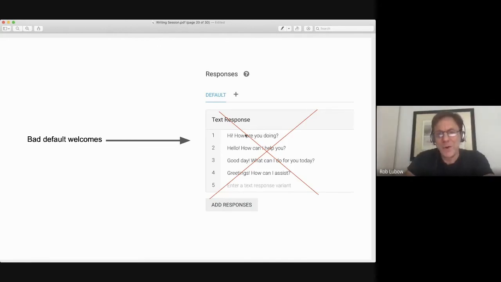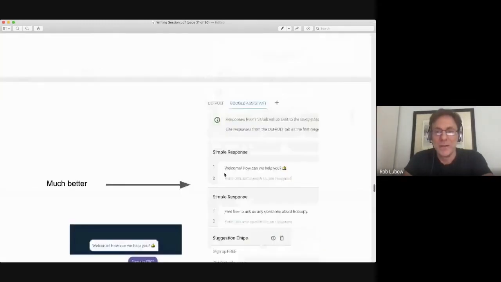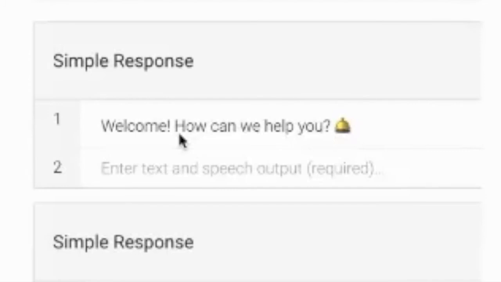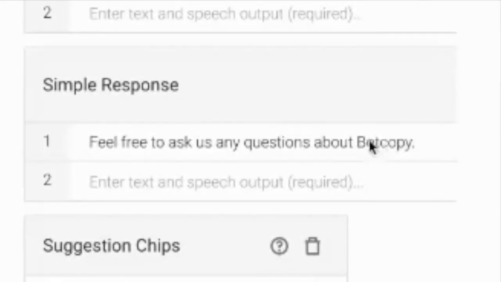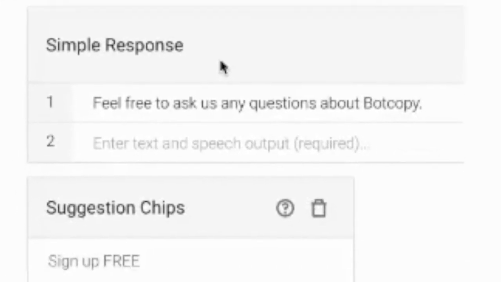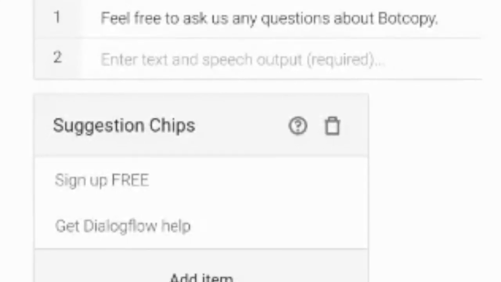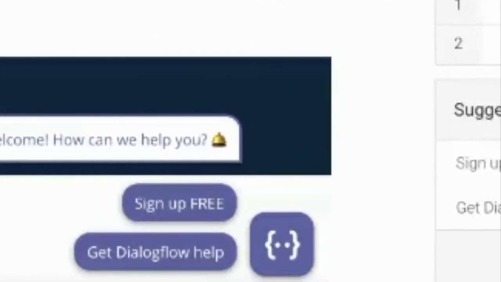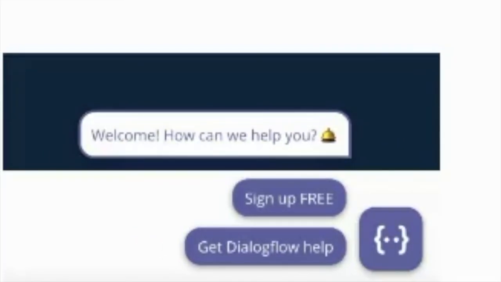Now, these four that you're seeing come preloaded in Dialogflow under the default tab. These might be useful for hobbyists or for people building voice skills, but they should not be your opener for chatbots. Here's something that I feel is much better. So take a look at this. This has a very short, concise, clear opening. It's not open-ended. It doesn't say, feel free to ask anything. If you say ask me anything, you're promising the user implicitly that you can answer anything, and you're very likely to result with a default, which is when your bot can't answer. And that's what we want to avoid. And if you're a little bit clever with how you structure your openings, you can avoid those defaults. Try not to be open-ended.